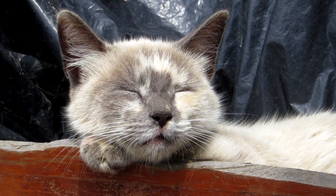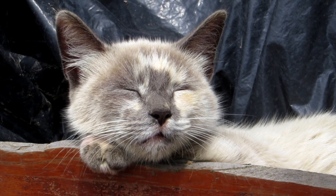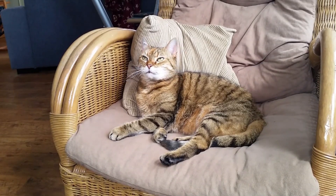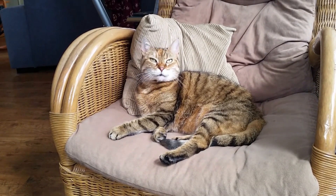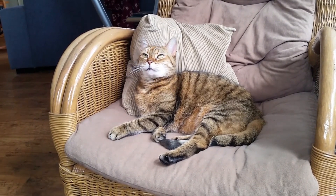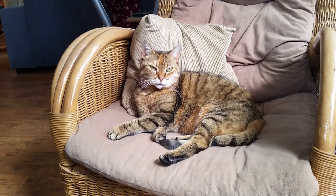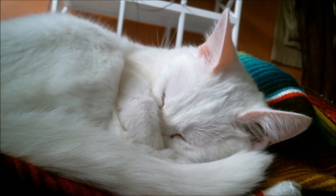Let's talk more specifically about Toxoplasmosis in cats. This disease is caused by a parasite called Toxoplasma gondii, which is commonly found in cat feces. Although Toxoplasmosis is most common in outdoor cats that hunt and eat infected prey, all cats can become infected. Most people do not have symptoms of Toxoplasmosis and may not know they are infected. However, pregnant women and people with weakened immune systems are at higher risk of serious complications.